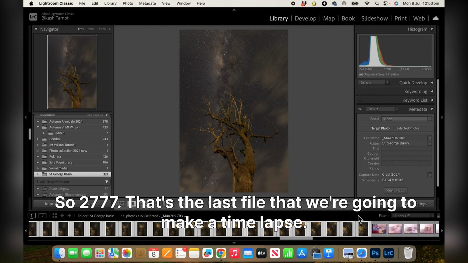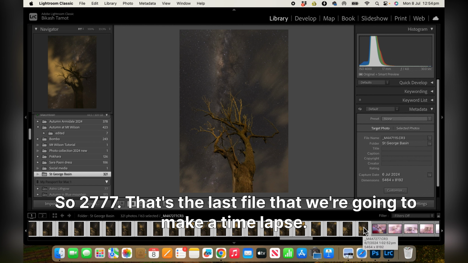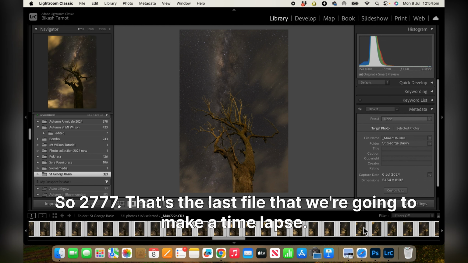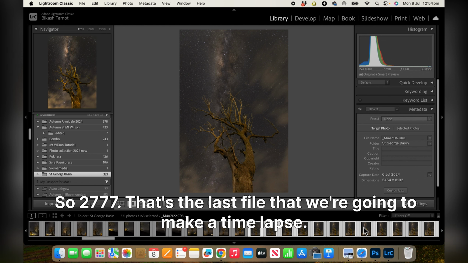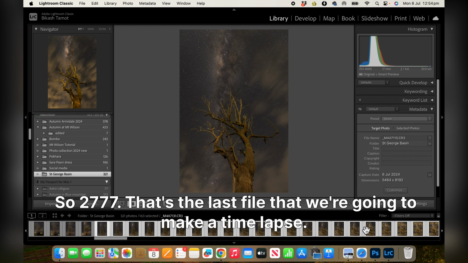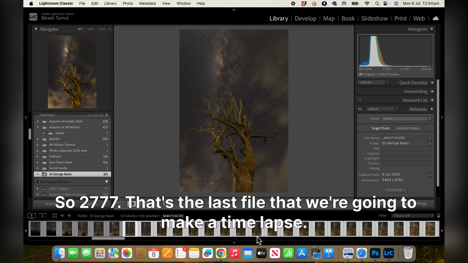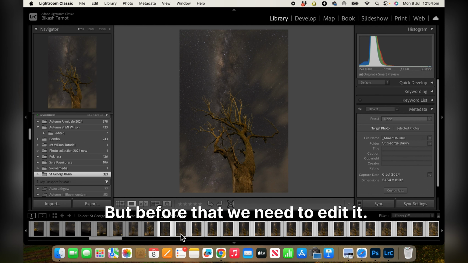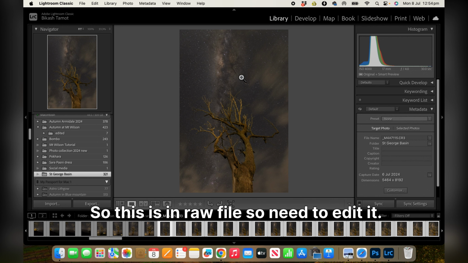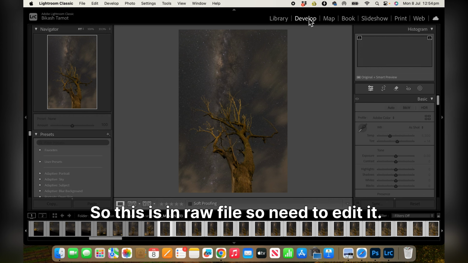So 277 is the last file that we're gonna make a time lapse from. But before that, I need to edit it, since this is a raw file.